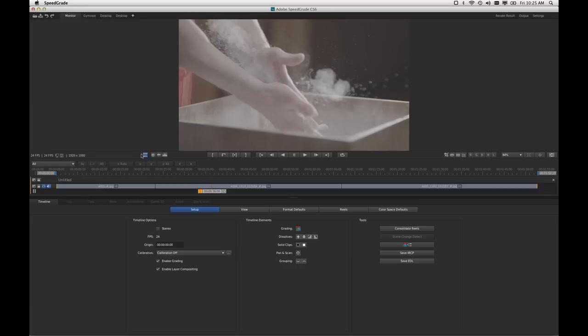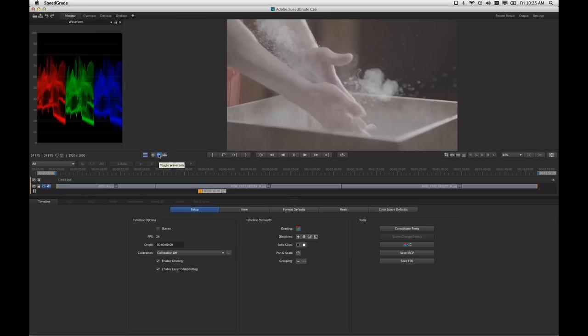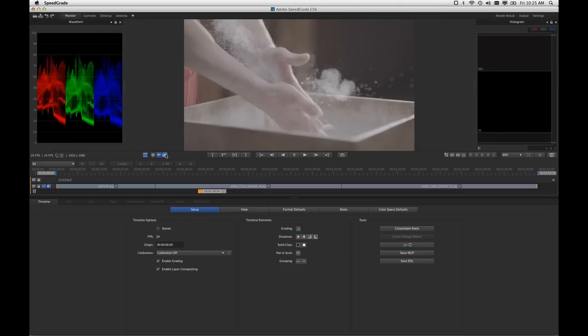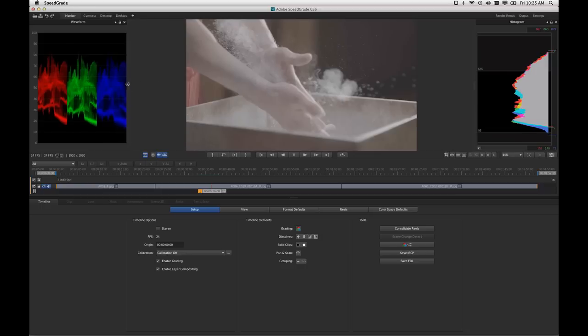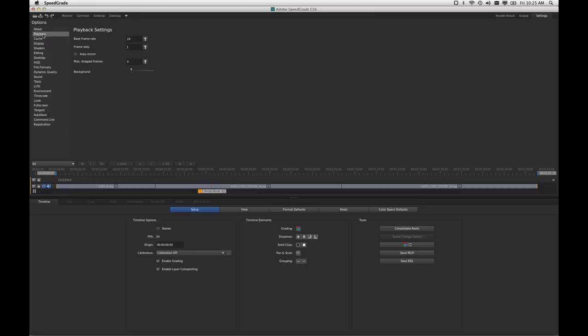There's also scopes that we can call up inside here. So I can call up a vector scope, I can call up my waveform, and I can call up my histogram. And there's little buttons on here of where to place them. They're completely scalable and accurate. You can also, in these settings, so right now I've shown you the D key for desktop, but if you hit the S key for settings, in here we've got a few settings that are important to look at.